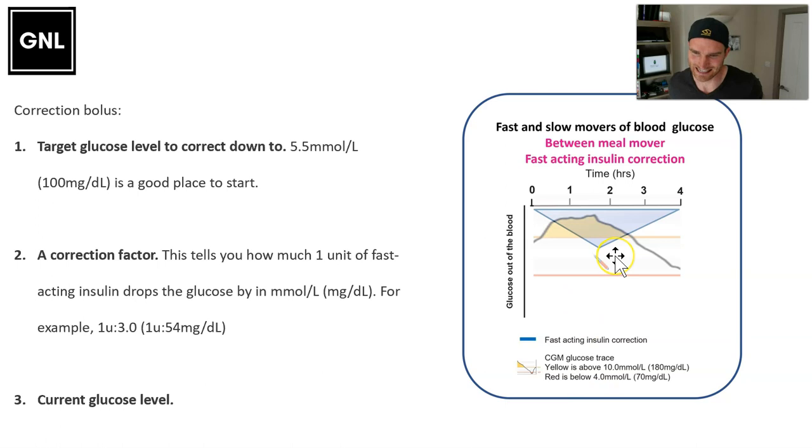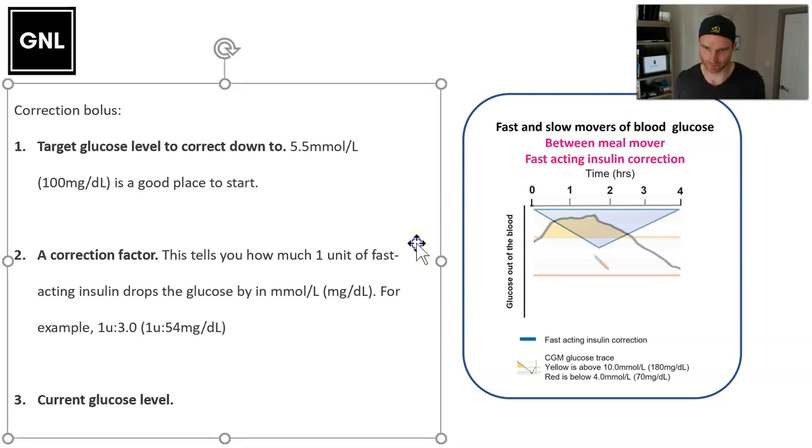And important to recognise here, just the same as bolus insulin, when you give a correction, often it will still go high in the first part. It takes 90 minutes to 2 hours to kick in, and it only brings the glucose level back into target after 3 hours and eventually back down to where you want it to after 4. So it's a 4-hour process when you give a correction dose for it to bring you from above target back into target. Let's have a look at an example.